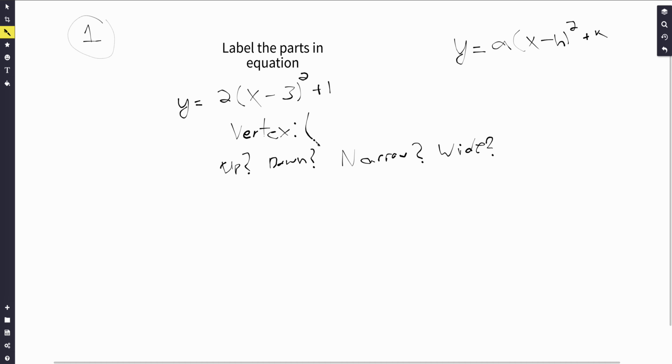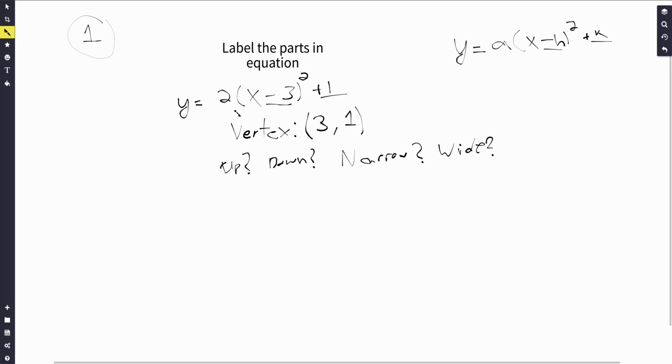So to first find the vertex, remember, we have to look at the h value and the k value. We know from here, h is here, k is here. So we know x minus 3, just switch the sign. So it's minus 3, so it becomes positive 3. So the h value is 3, and the positive 1 just stays. So the vertex for at least this equation would be 3, 1.